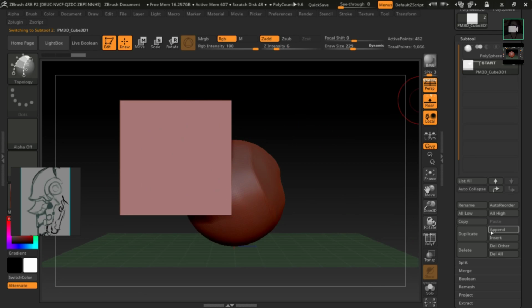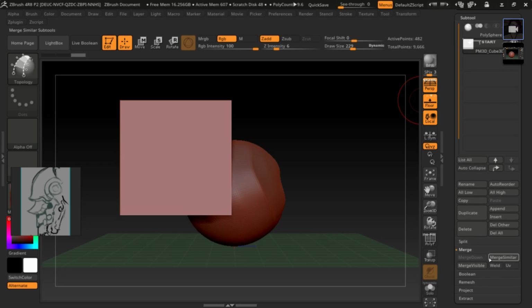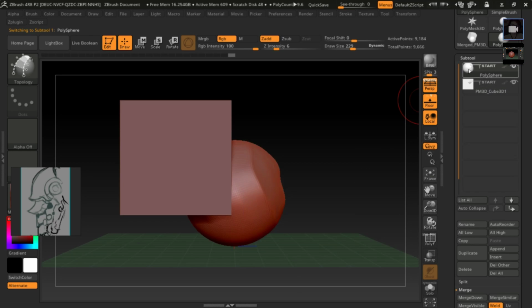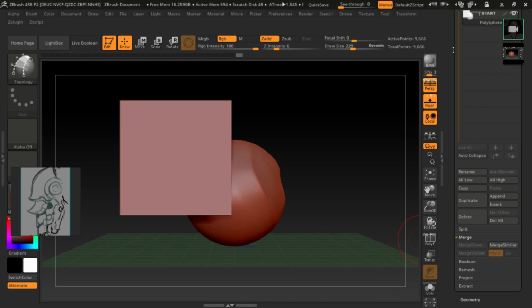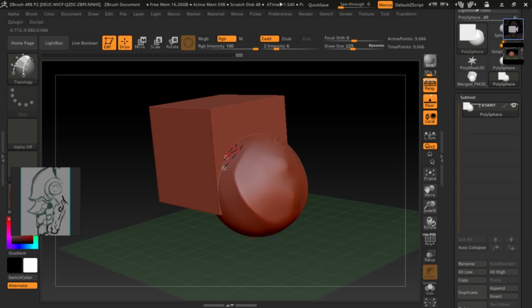All right, and then I'm going to merge it up. Usually you don't want to merge until later on, or if you know that it's fine. Oh, it should be a Merge Down button. Merge down. Now these things are together, but they're not technically together yet.